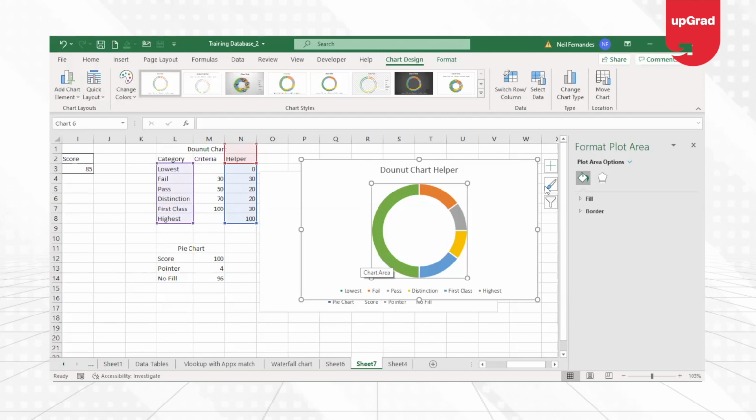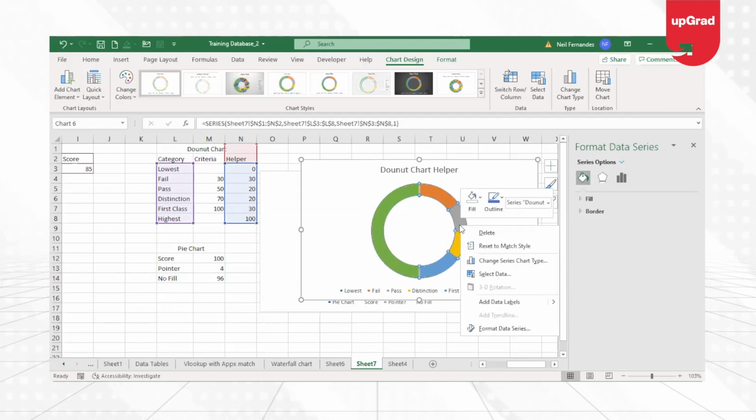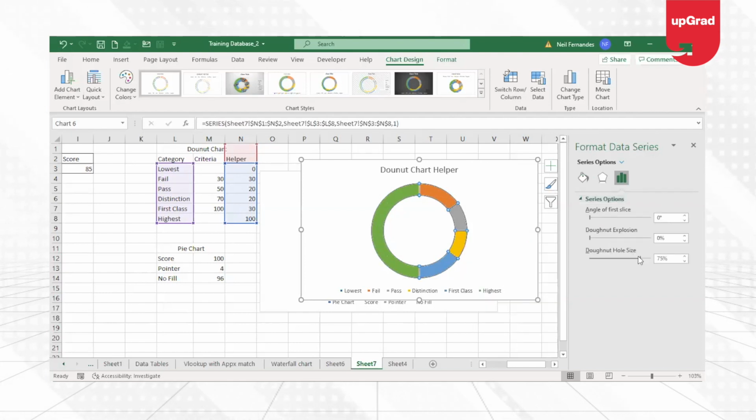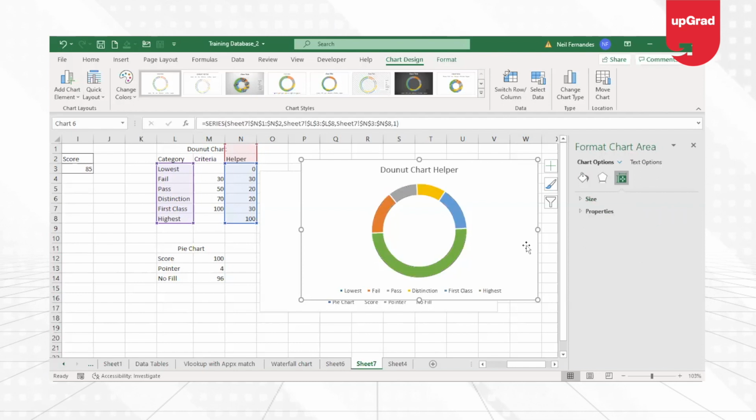Once you click on OK, you can see that only one donut chart, or one part of the donut chart, is left now. Now, again, similar to our pie chart, what we did, I'm going to go back to the format data series, and under format data series, I'm going to change the angle to 270-degree again so that it shows exactly in the same line as that one. Maybe a little tilted to the right because it doesn't look exactly in the middle. So now it looks much better. It has to be closer to 270 so that it looks in the same line. So it shows in 180-degree.